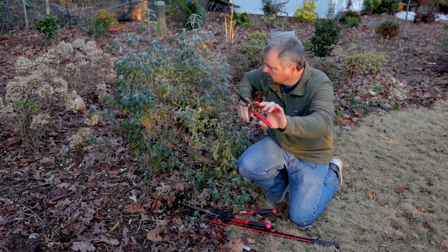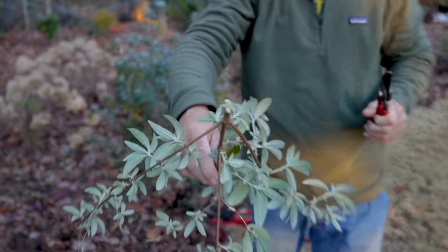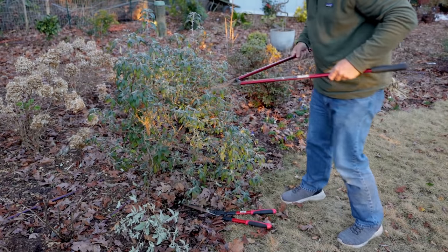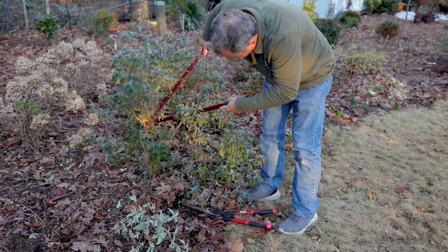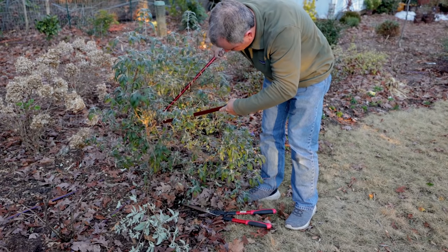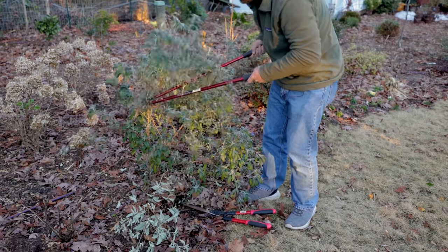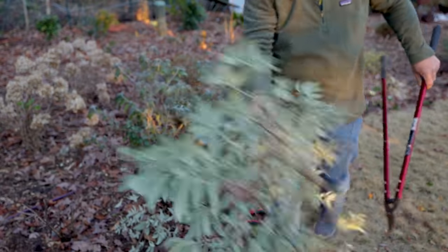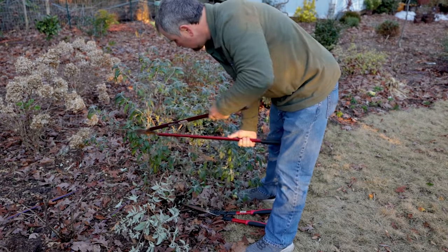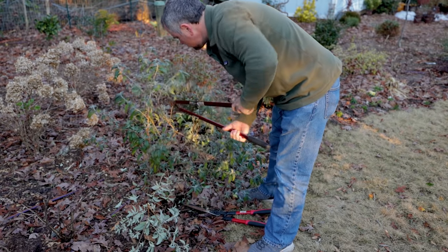Depending on the variety or how old the plant is will determine the tool. These hand pruners will prune wood that's maybe this thick, but they won't do a good job going down to the bottom of this plant. All I do down here — I'll give you a close-up after I do this one — I just look for a bud along the stem. I do not want to cut this thing lower than I see growth down at the bottom. So I'll come up about 14, 15 inches, cutting just above some growth on a side stem. And again, I'm looking for a bud along the side stem, cutting just above that.